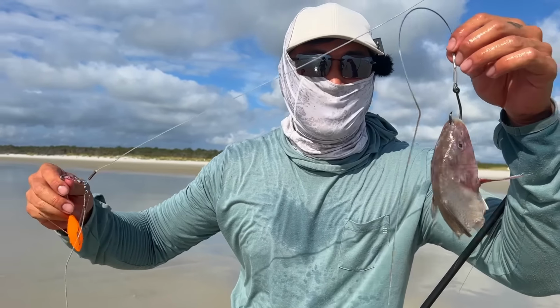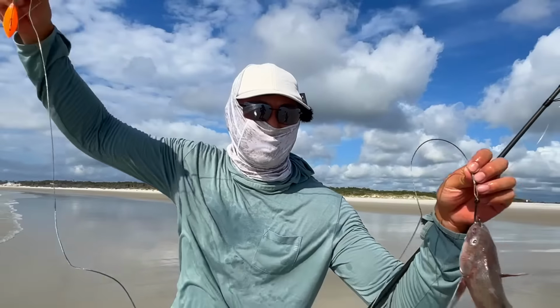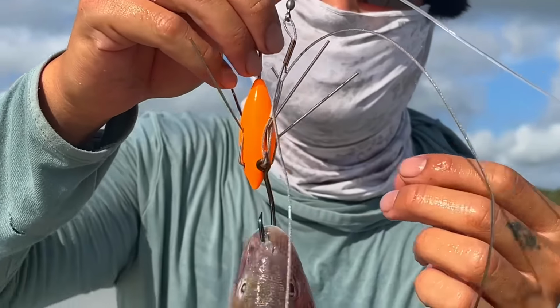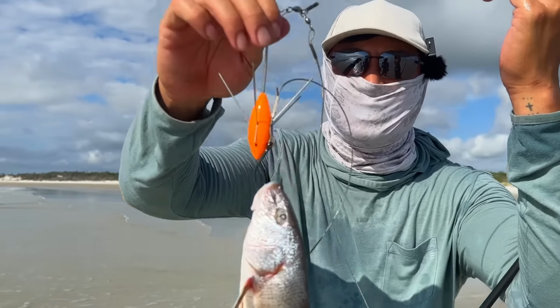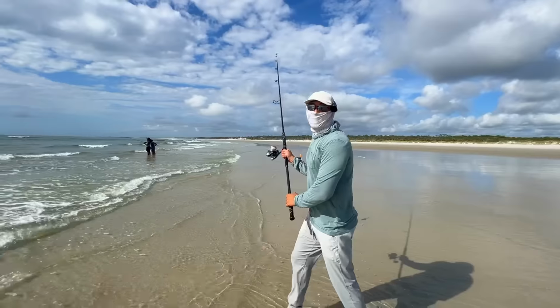Here's the trick to casting big baits. Big bait, sputnik sinker, long steel leader, attach the loop into the sputnik sinker grapple like this, and then you have a lot less line to cast, have a nice heavy duty rod, and we just go and cast.